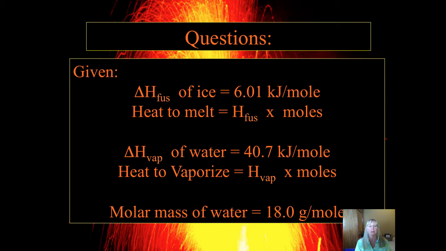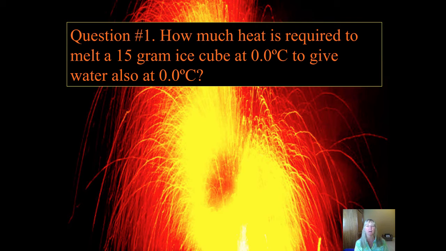And so you would always be given these heat of fusion of ice and heat of vaporization of water, not expected to remember that. Essentially, since it's expressed in kilojoules per mole, all you need is to have the moles of your substance, and the biggest challenge I might throw at you is give you grams instead of moles. So of course, the molar mass of water, I hope you've memorized it now by the end of the school year, is 18. So if a problem asks you how much heat is required to melt a 15-gram ice cube at 0 degrees Celsius, I'm hoping your first reaction is to turn grams into moles. Then you'll leave that number in your calculator and you will times it by the heat of fusion for ice.